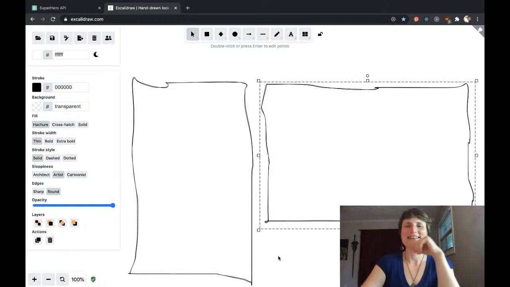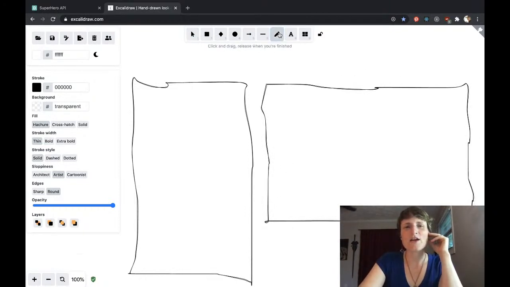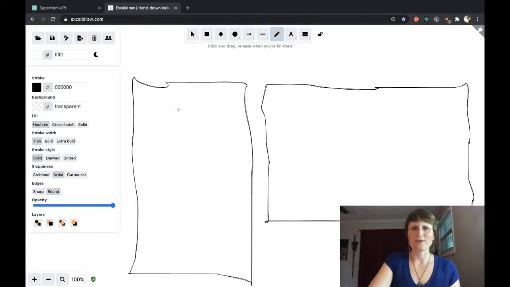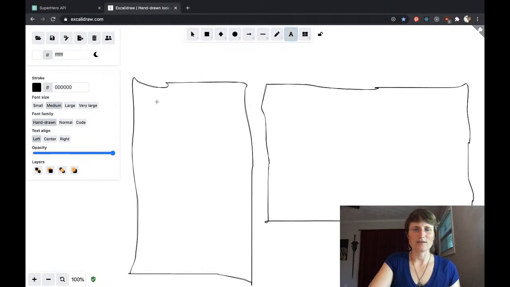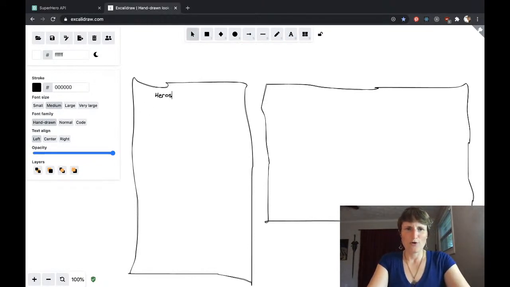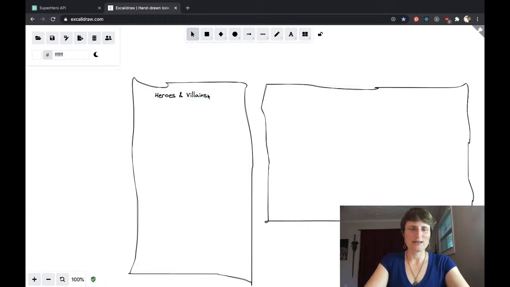I'm used to drawing by hand. Okay, so this is going to be very simple. I want a search bar so that people can type in a name. I'm going to have a little title. Actually, let's use this so I don't have to torture myself with hand drawing things. Heroes and Villains. Let's call it Heroes and Villains. Great, sounds good to me.